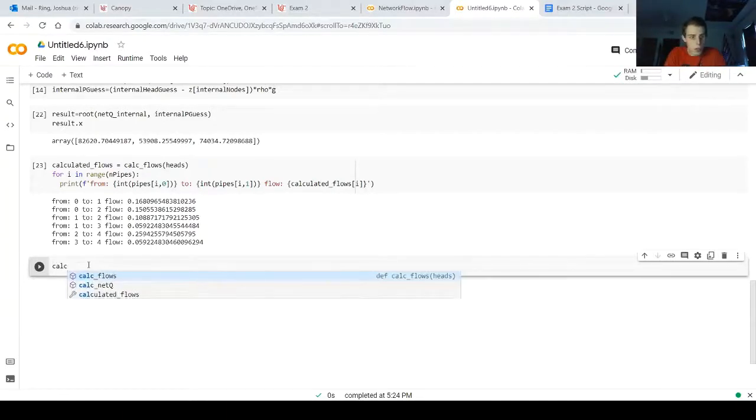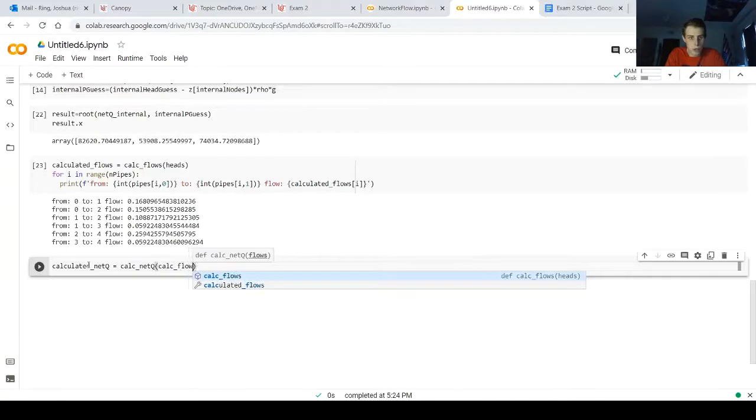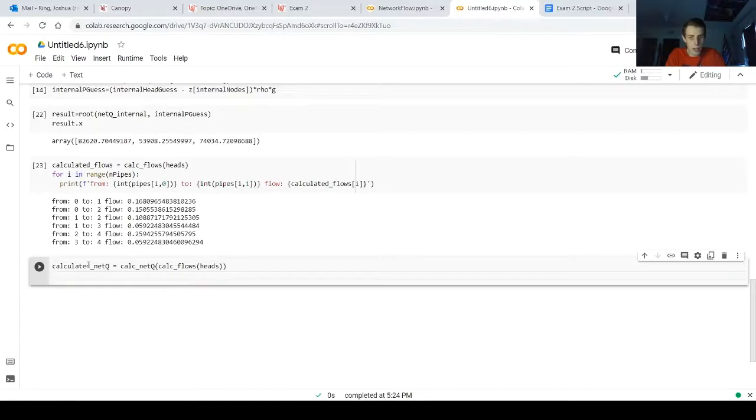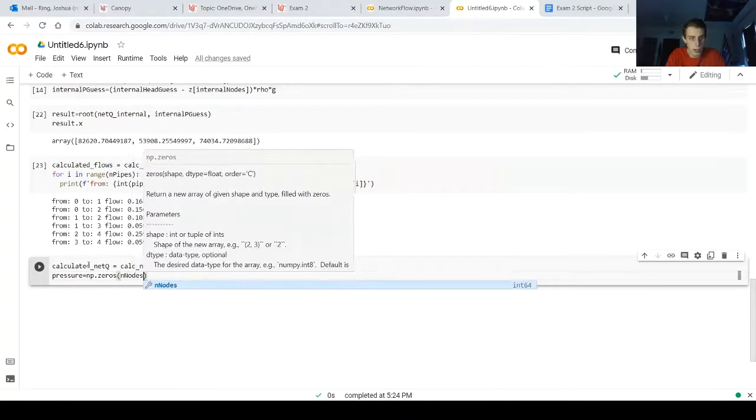So we will start this off by doing a calculated net Q, and we will set that equal to our calc of the net Q, which we did earlier, and in parentheses we will have calc underscore flows and also heads, so we can end that off there. Alright, and now we just need the pressure, so pressure is equal to np.zeros, and this will be for n, the amount of nodes.